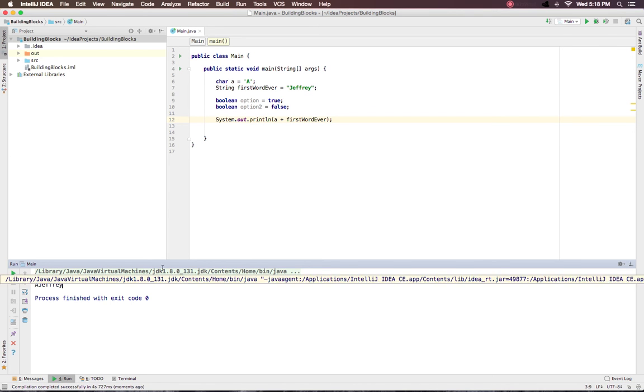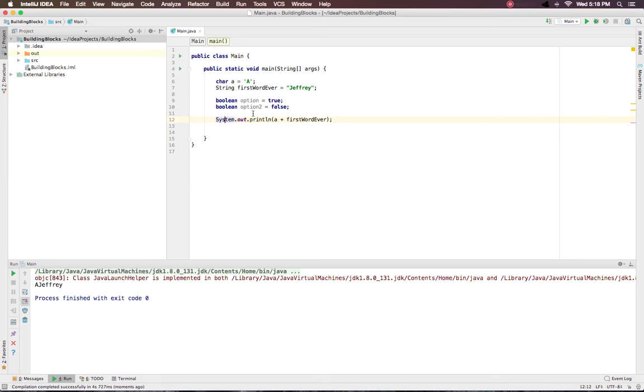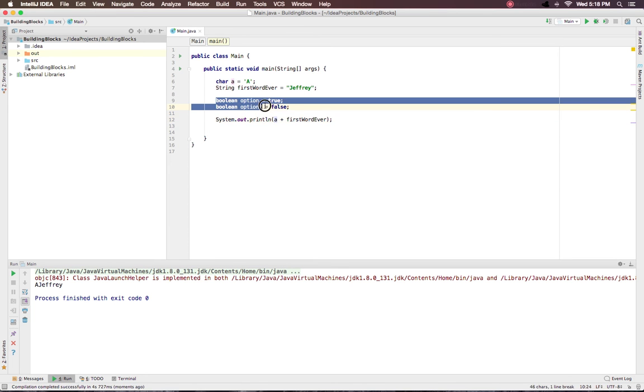Maybe you can make a word processing program, just all sorts of things. So that's what happens, and you can concatenate things that aren't numbers, and that's very interesting. So now let's get to these booleans right here.